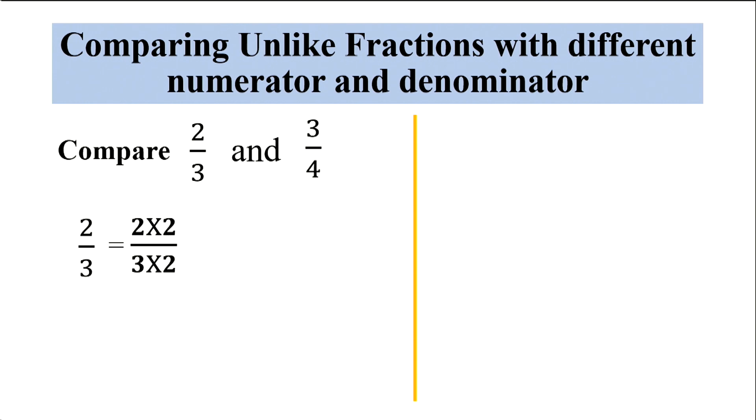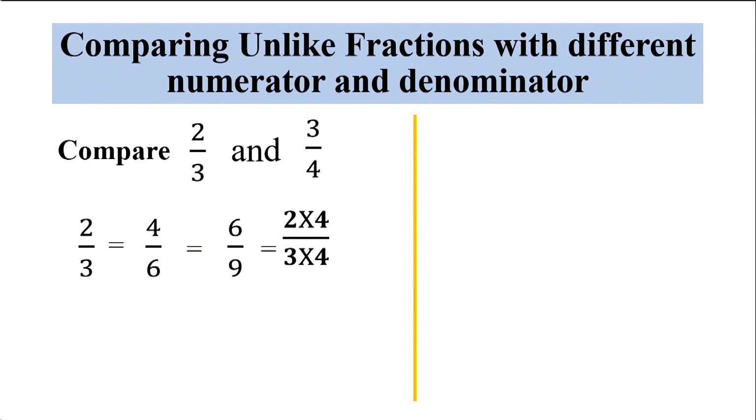I am writing 3 equivalent fractions for 2 by 3. What we have to do? We have to multiply the same value for the numerator and denominator. So, therefore, the equivalent fraction for 2 by 3 is 4 by 6. Let us write one more equivalent fraction by multiplying 3 for the same numerator and denominator. So, that is 2 into 3 is 6, 3 into 3 is 9, that is 6 by 9 will be another equivalent fraction for 2 by 3. And write one more equivalent fraction for 2 by 3 just by multiplying 4 for the numerator and denominator.